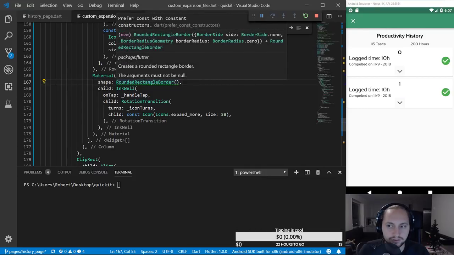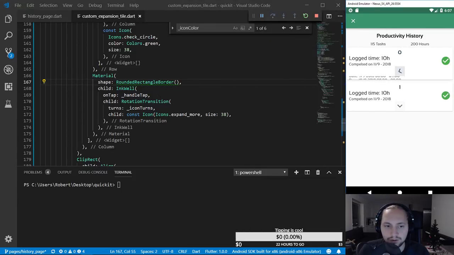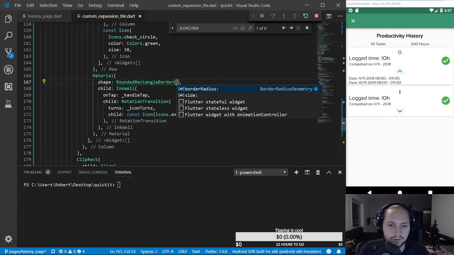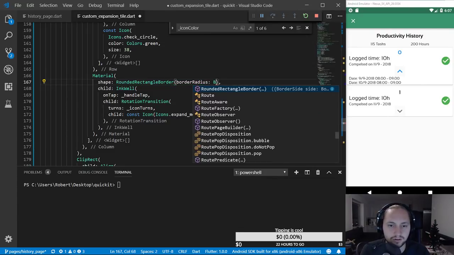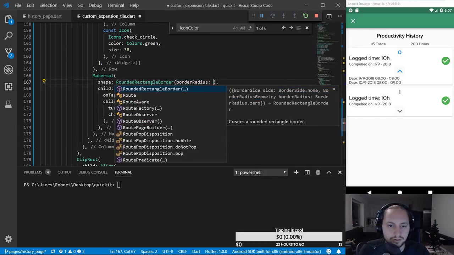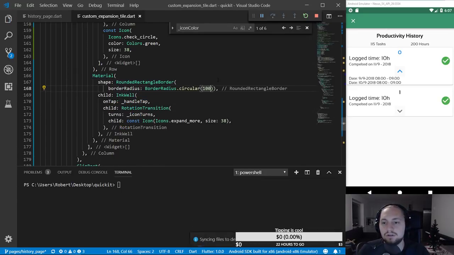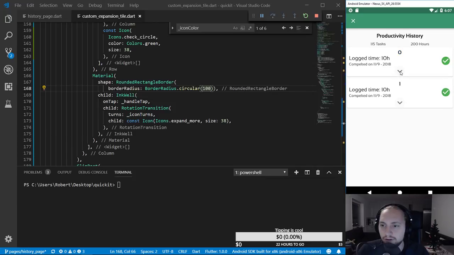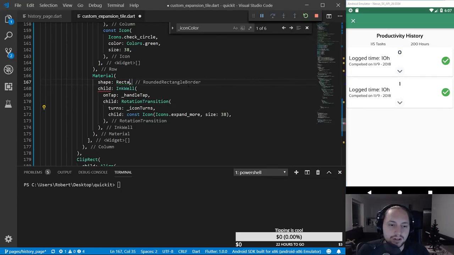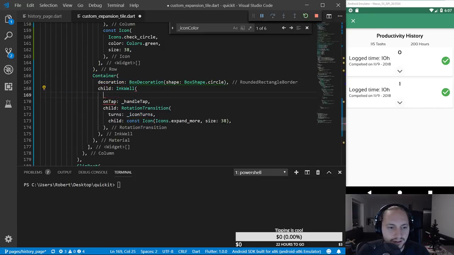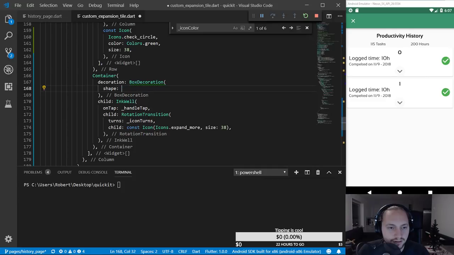This one requires something. Border radius. Circular. Yeah, maybe it's from... I don't actually know where it is. It's probably from the icon, but it shouldn't matter, should it?